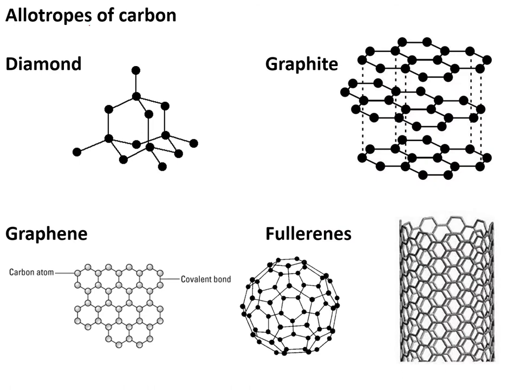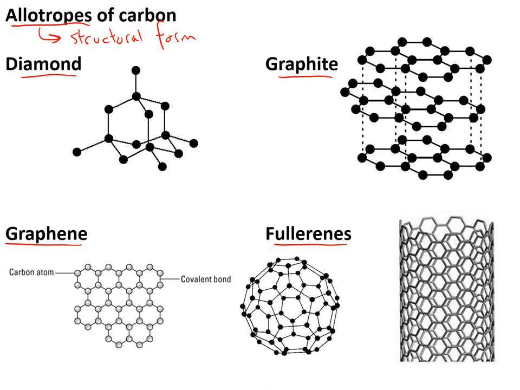Allotropes of carbon. Now, an allotrope is a different structural form of the same element. So carbon exists in 4 different allotropes. We have diamond, graphite, graphene, and fullerenes. Now, these are all carbon. They're all elements, so they're only made out of carbon atoms. But as you can see from the diagrams, they've all got different structures. So, and that gives them quite different properties.